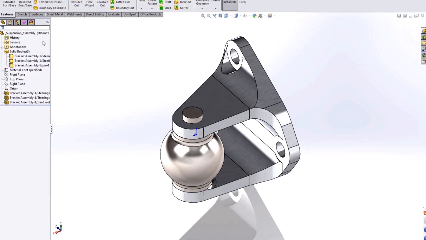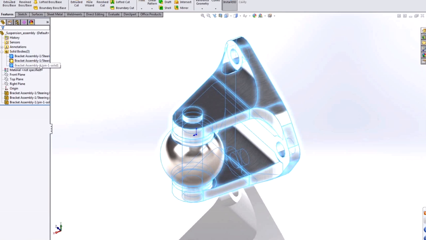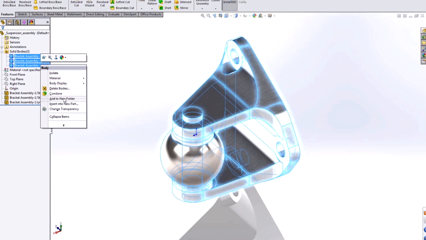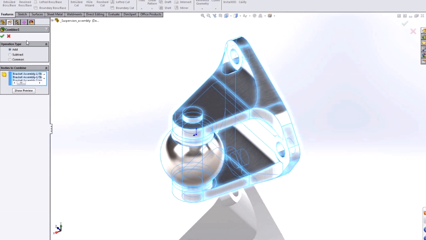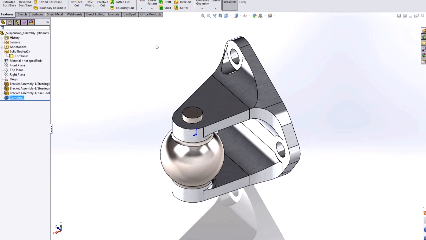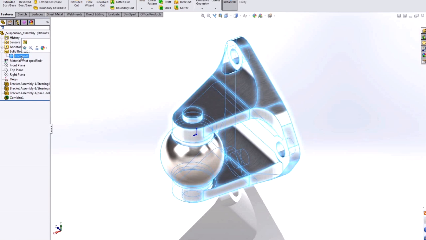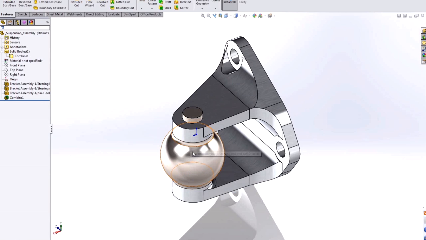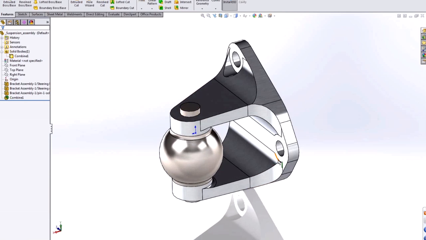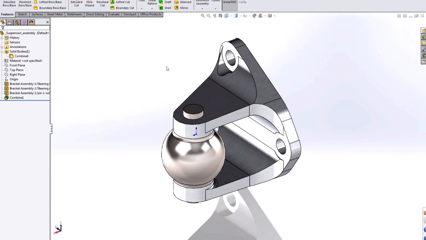So the final step you need to do to get it ready for SimulationXpress is to right-click in your bodies folder and select Combine. It's also available in Insert, Features, Combine. So that's basically going to fuse these 3 parts into one coherent solid body. It's assuming that the interface between ball and bracket and pin is basically fused, but that's the best we can do, SimulationXpress.